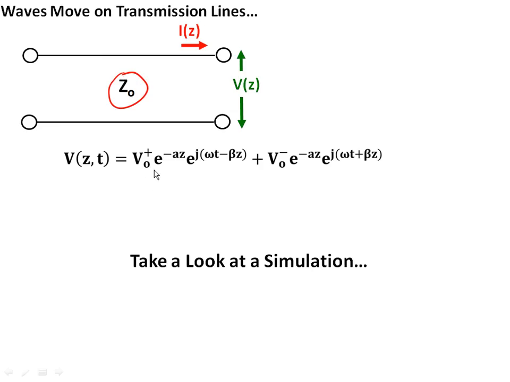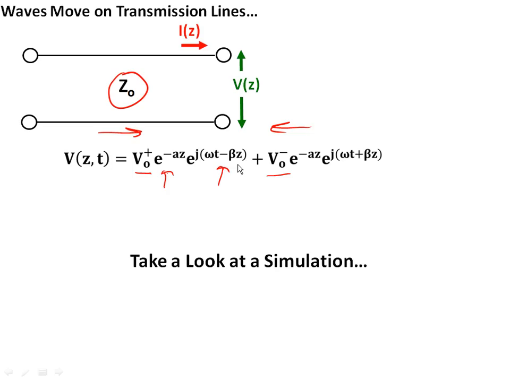Generally, we know the waves have amplitude for the positive going component, which is in this direction, and the negative going component, which goes in that direction. We have attenuation given by the alpha terms, and we have phase. It turns out that in the lossless case, we can ignore the alpha terms, the parts that are real, so we don't get a decay of the amplitude.